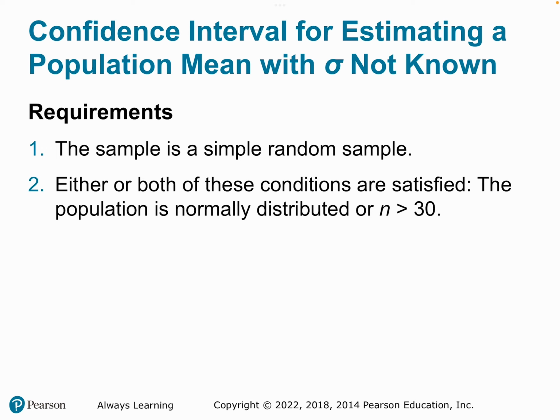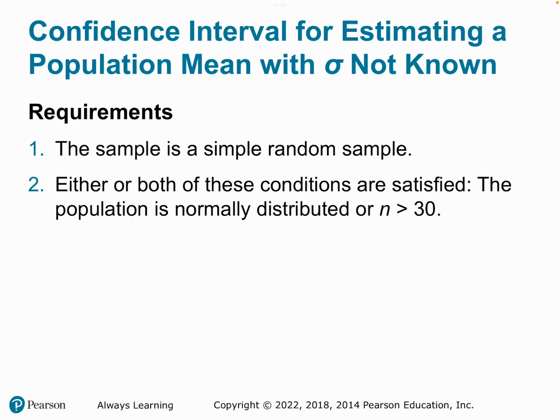There are some requirements that must be met in order for us to construct a confidence interval meaningfully. First of all, our sample has to be a good sample, meaning that it is a simple random sample. In our very first module, we discussed how using a poor sampling technique could result in some data that just isn't very representative of the population from which it came.